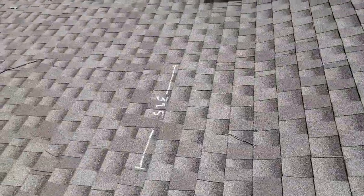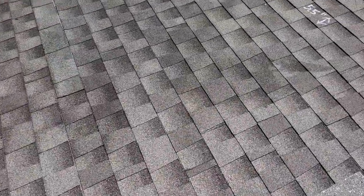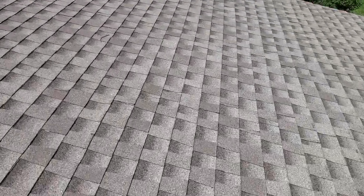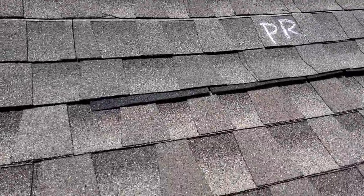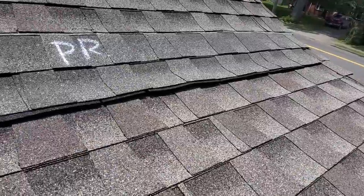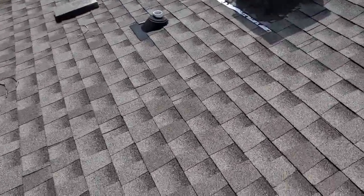There are no storm-related damages to this roof. The insured said she had a leak over here underneath this tarp area. There are a few prior repairs. I'll show you this one over here first. Right here in this valley, you can see the different color shingles. Looks like they've layered it on top of another set of shingles. It is curling up. Just an improper installation. That could likely gather some water as well in the near future.